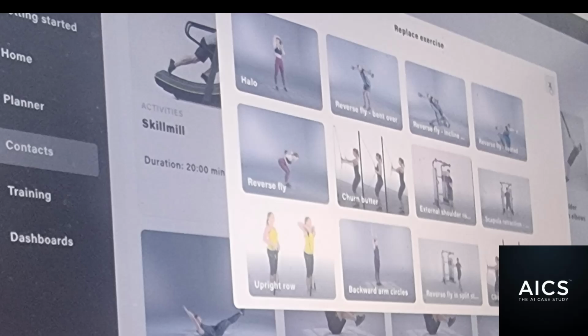Now the gym instructor said to me, we may lose jobs in the future. But he said the reason we probably won't is because you still need someone to oversee it. And I was like, yes, because it obviously made some mistakes. It didn't know the condition I had, so it gave exercises that there's no way I could do. But the whole drag and drop option was just so well done. I was just like, wow, this is really good.